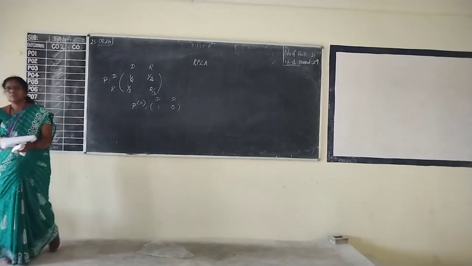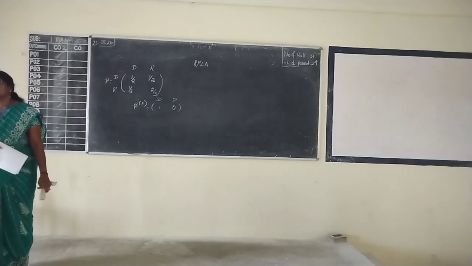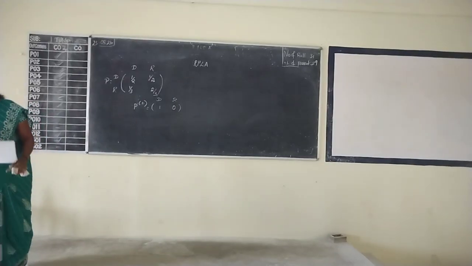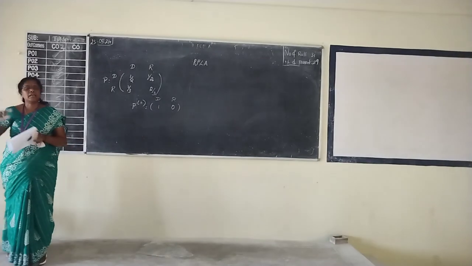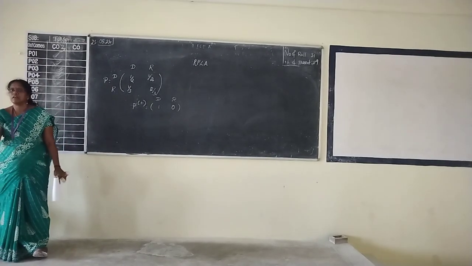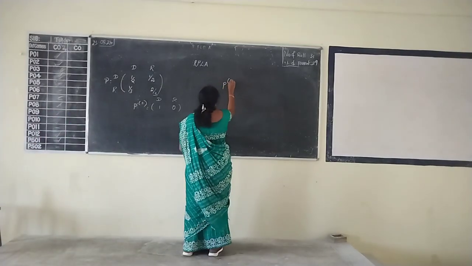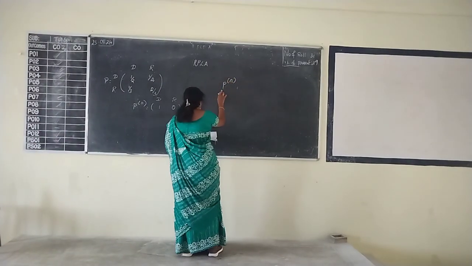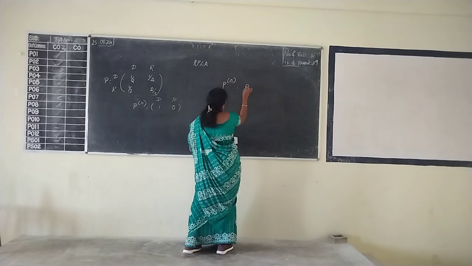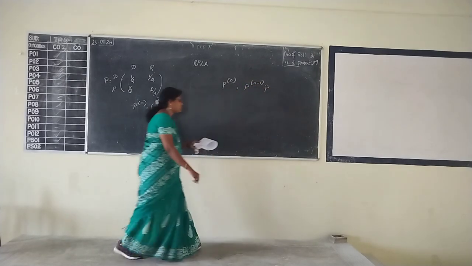So make a note. We know that this is the formula to memorize. Now what are we finding? We are finding what happens on the nth day. The formula for that: the nth state transition probability matrix P of n will be equal to P of n minus 1, the (n minus 1)th state, into capital P.